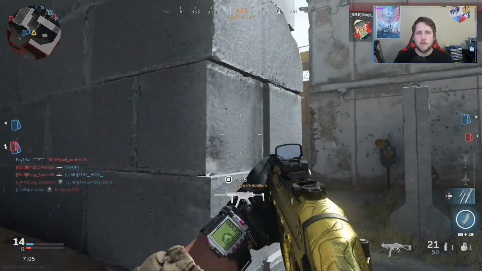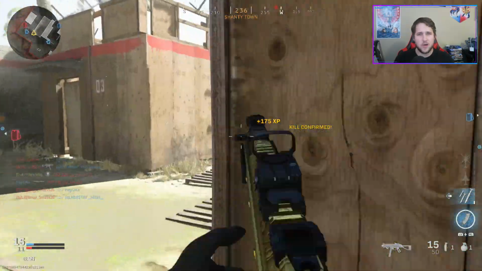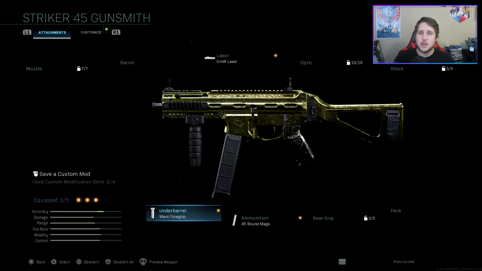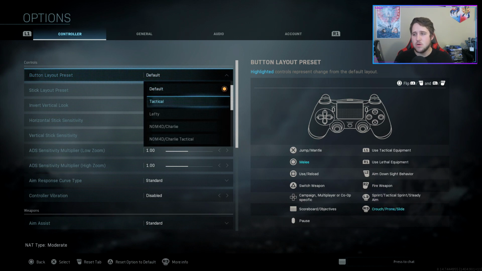Next, going into crouch kills. Crouch kills are one of those ones that you're just going to have to really focus on. You're just going to have to walk around the map crouching, or when you see someone sliding, that counts as those crouch kills. What I like to do is go into my settings and change my button layout preset to tactical, and this makes it where your right thumbstick is going to be your crouch button.